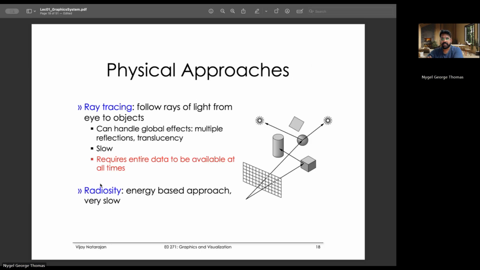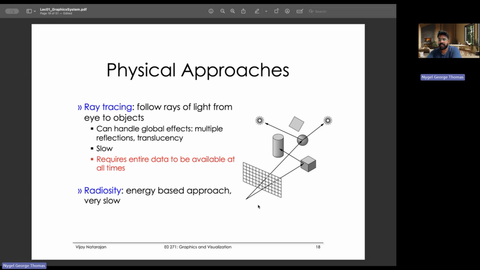One way of obtaining these images is to mimic the physical approach. A commonly used approach which mimics this image formation is known as ray tracing. In ray tracing, we follow rays of light from the source to the eye.